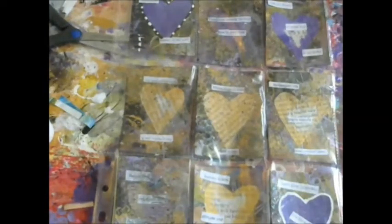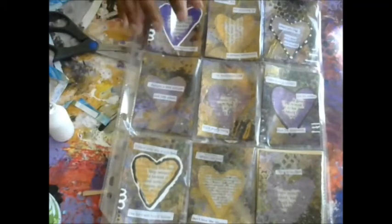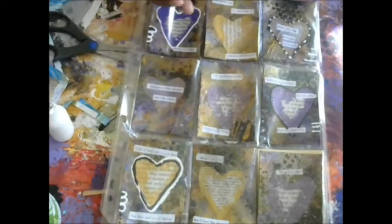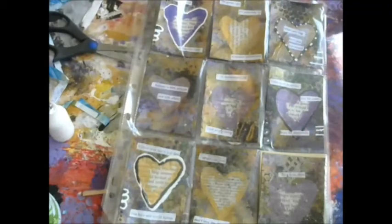Let me bring you out just a little bit here. Okay. And then this is the second one, and this is the third one. And they all came from that same background that I showed you. So I just wanted to show you a quick and easy way to make a huge amount of pocket letters without spending that much time. It didn't take me that long to do the background, and then I just cut out hearts and decorated them and painted them up. That was a little time consuming, but not as much as treating every little individual card with everything. And I just love the way that they look.